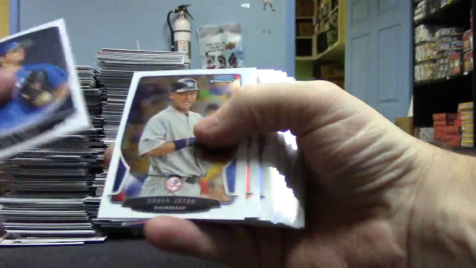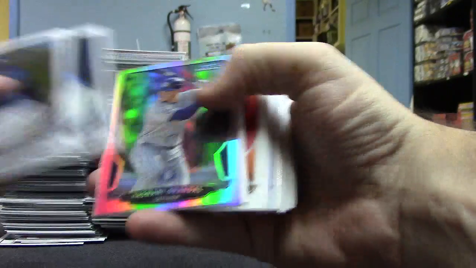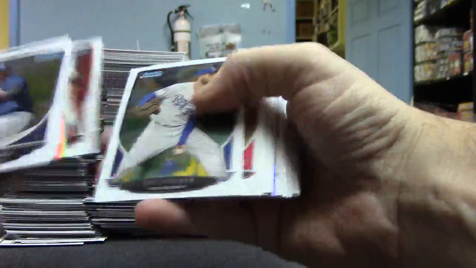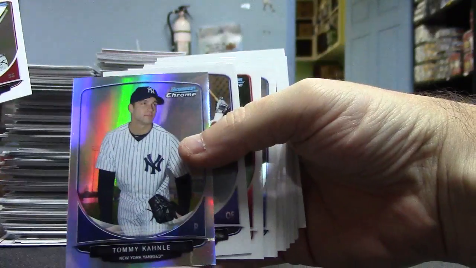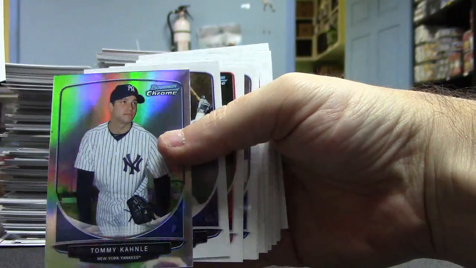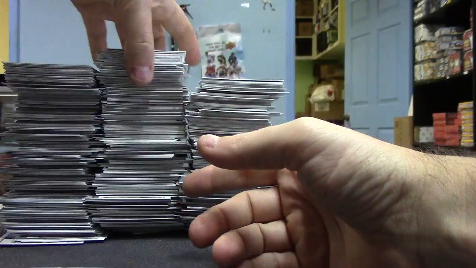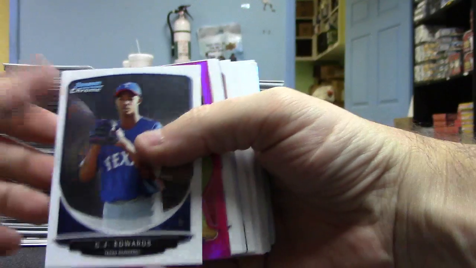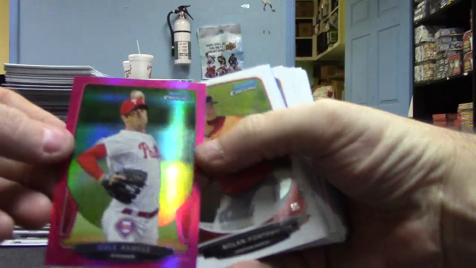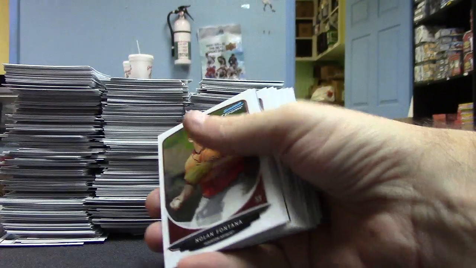Alright. Next up, Carlos Correa, mini. Yasmani Grandal, refractor. Jose again, reprint. Tommy Cannell, I'm not sure how you say this guy's name. Tommy Cannell, Yankees, regular refractor. Conley. And base. Another pink. CJ Edwards is the base. For the Phillies, Cole Hamels, pink refractor. And that one's number 32 of 35.